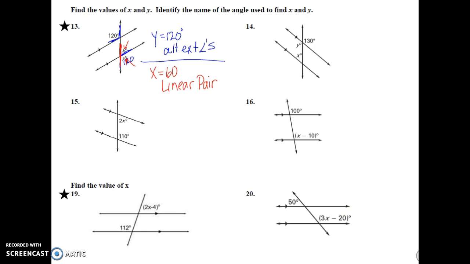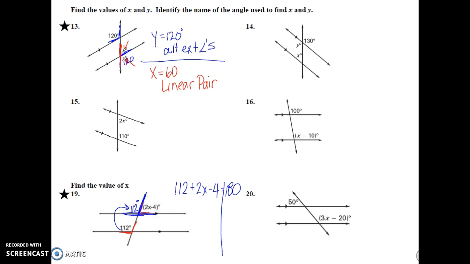For question 19, the two angles that we have here and here, if we trace those out, we notice that they don't make any kind of angle. They don't make the F, they don't make a C, they make nothing special. But if we move a couple angles around, we can get to something that's useful. This 112 can be moved right here because those are corresponding angles. And then I have these two angles on a straight line, and I know that they have to add up to 180 degrees. And so now I have an equation that I could solve.